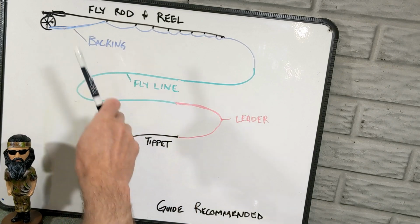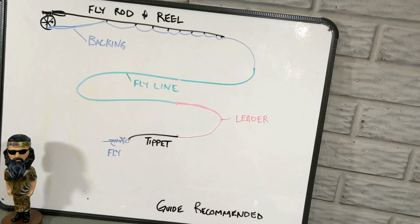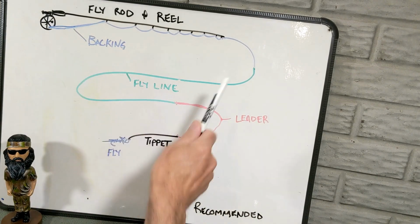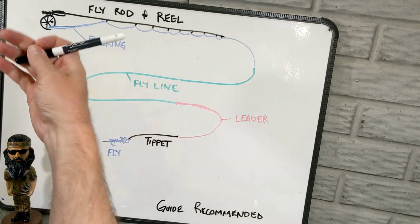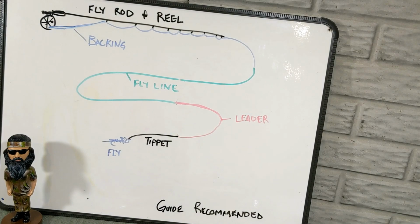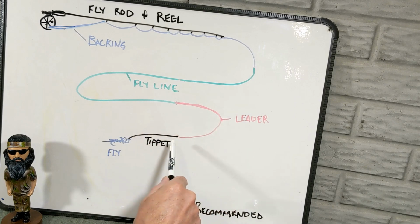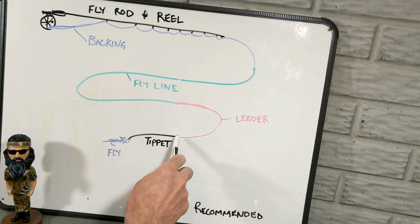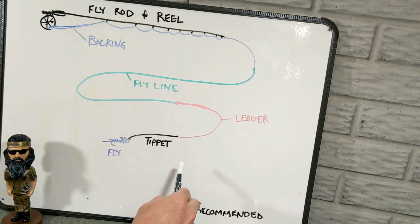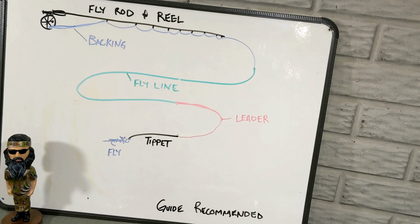The reason for backing is kind of like some insurance. You pull out all your fly line. Usually a fly line is basically 100 feet. A big fish can take that all the way out. So we're going to put about 50 yards of backing on. It attaches to the fly line, which you attach to a leader, a tapered leader. So this becomes the kind of invisible thing for the fish. And then you add some tippet, and we'll talk about the lengths, and then a fly onto the end of the tippet. Now you can vary this a whole bunch of different ways, but let's dig into setting all of this up.